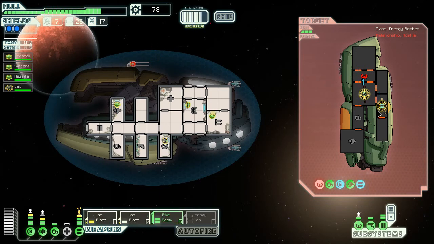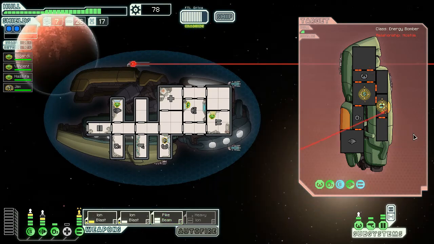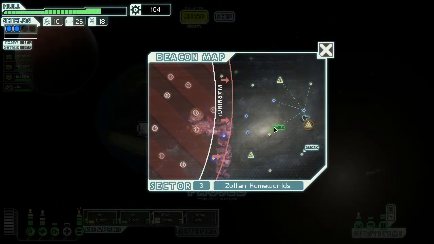That's one way you do it. So just 6 more damage. And call it a good time. There we go. Kaboom. 26 scrap, 104.